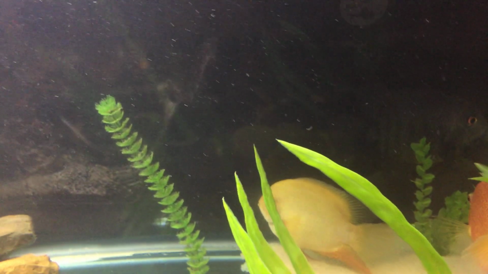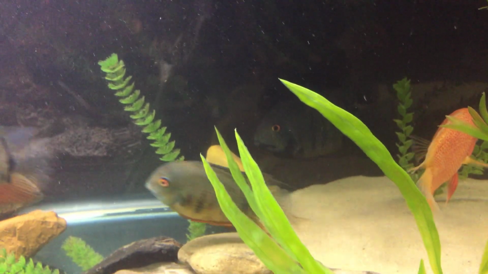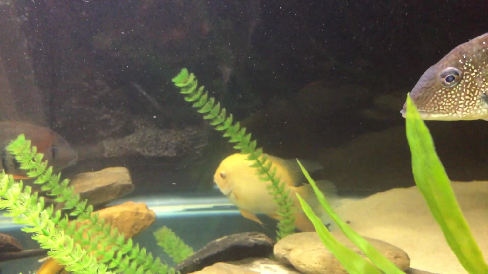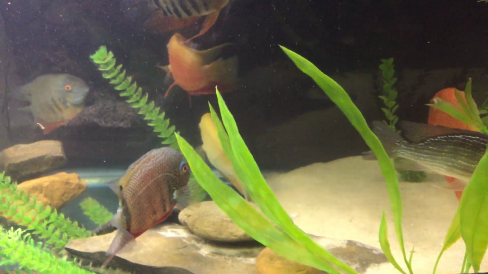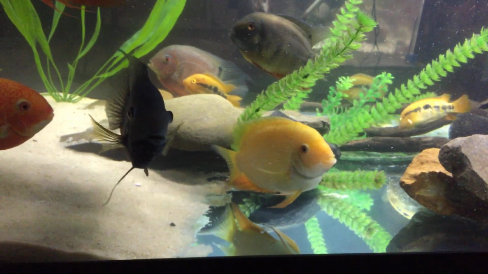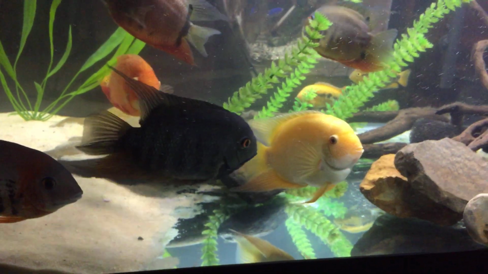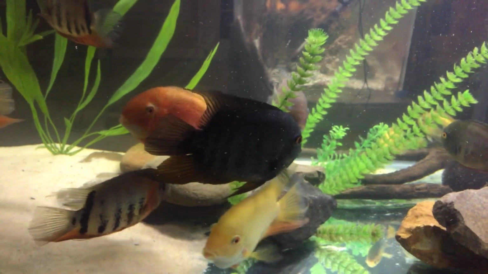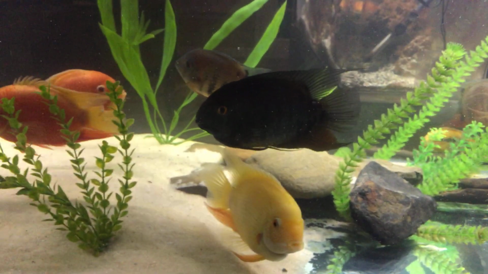So that's the last Severum, except for the pair that has the blind one in it, and I don't intend to move them in here. I don't think that would be fair to them. But yep, his fins are gorgeous, but if they start fighting, they won't be for long. And he is very, very bonded to me, that fish. He's been in that tank for 2 years since he was tiny. He's almost the size of the senior or lead Severum there, the big green one. I didn't realize he was quite that big. He really is as big as him.